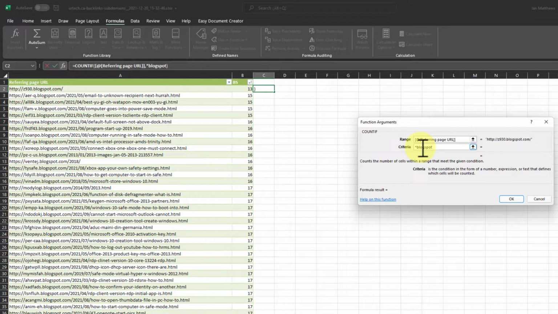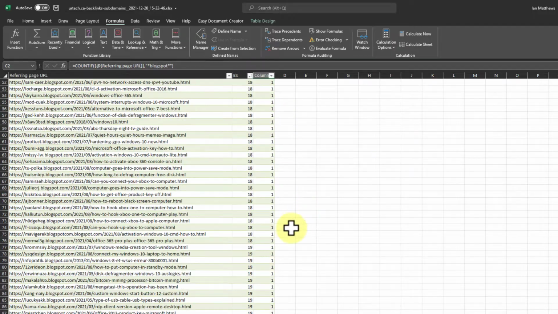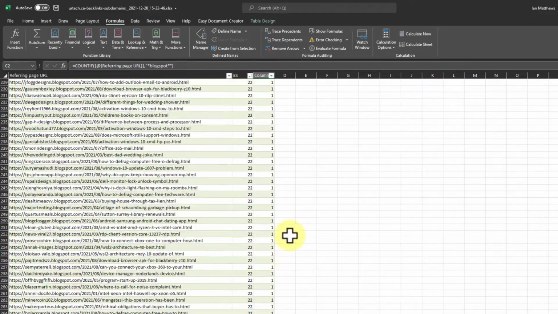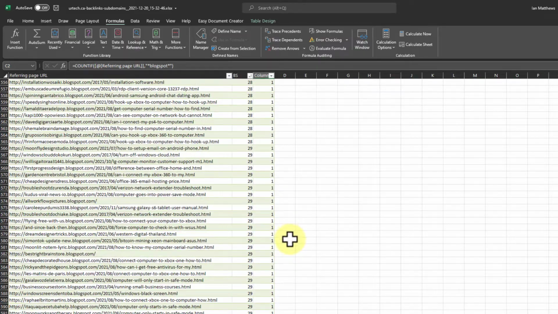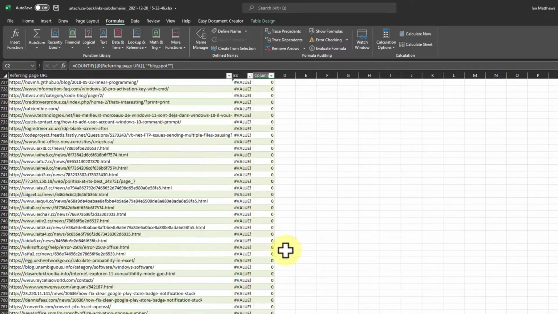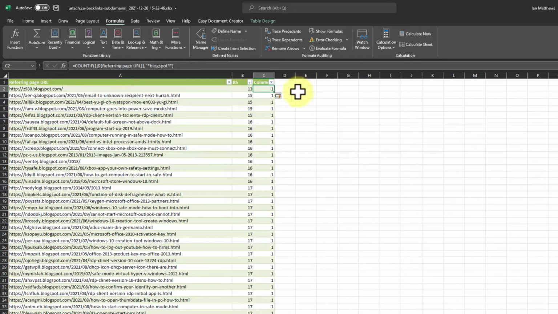That's what I'm actually looking to put in. And you can see there, it comes up with a 1 for all of the ones that are blogspot, and it comes up with a 0, which we're going to get to in just a second, for the ones that do not. Okay? That's a little more complex as far as the English of the syntax goes, but it does give us a couple of options.